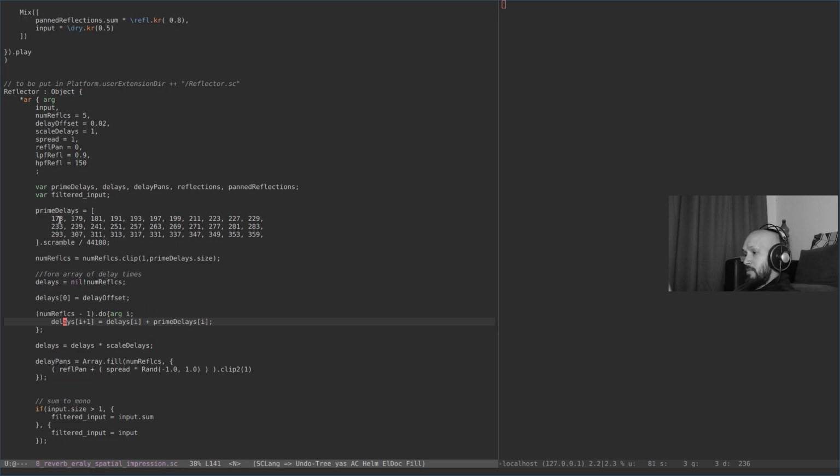This prime number here is, first of all, from an array that is scrambled. So it will always have a bit different set, and since I index it I will never get to any of the elements twice. And then I convert it to milliseconds by dividing it by the corresponding sampling rate that I wanted.